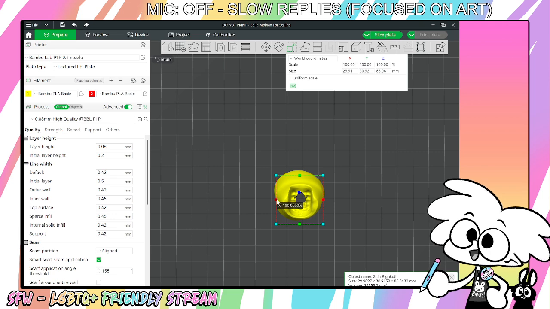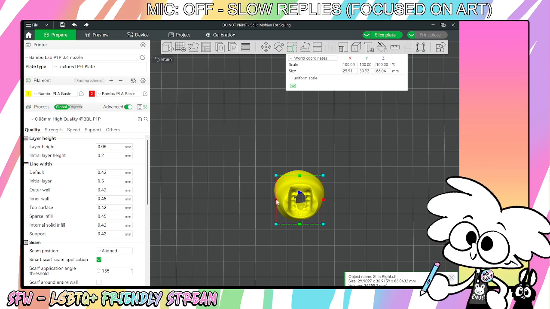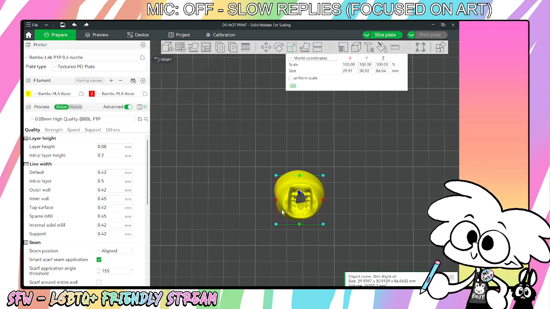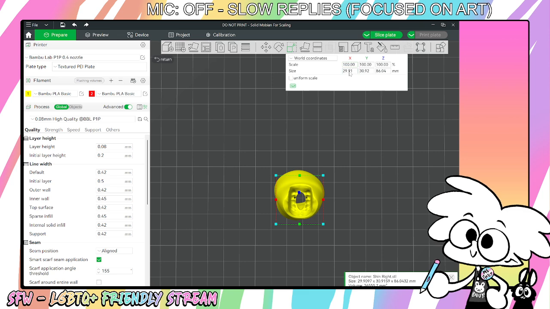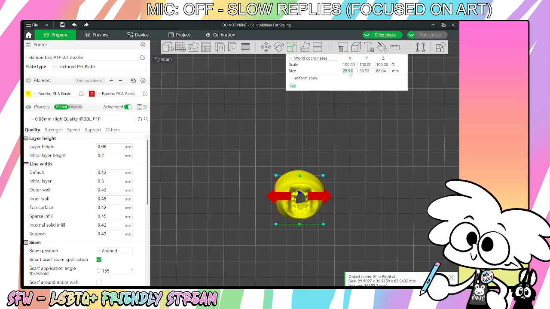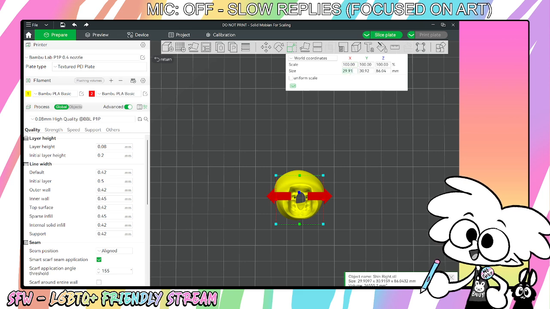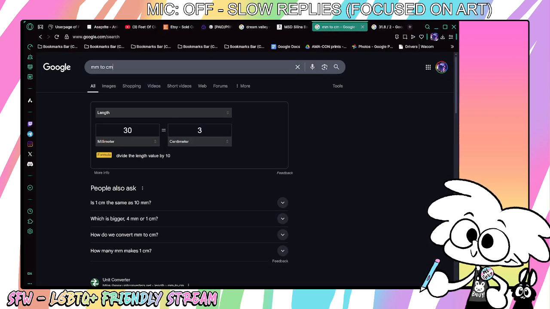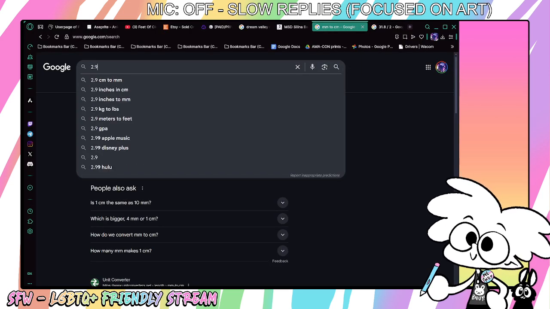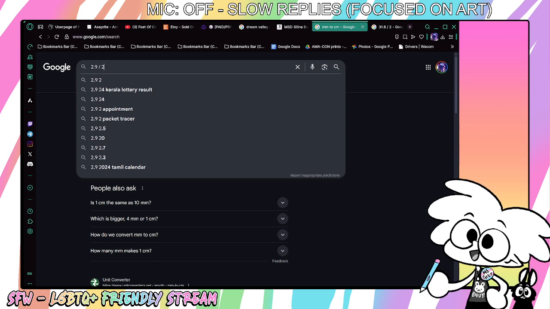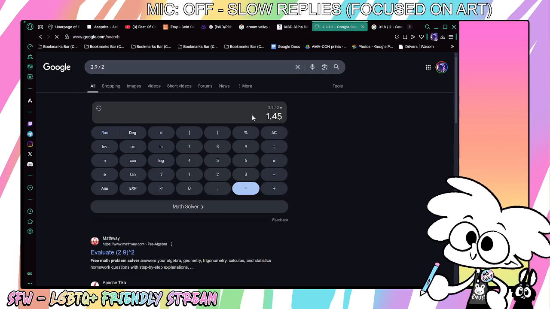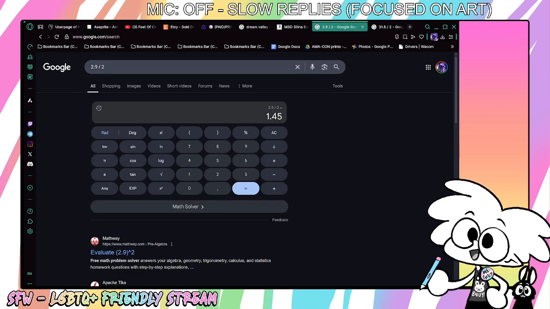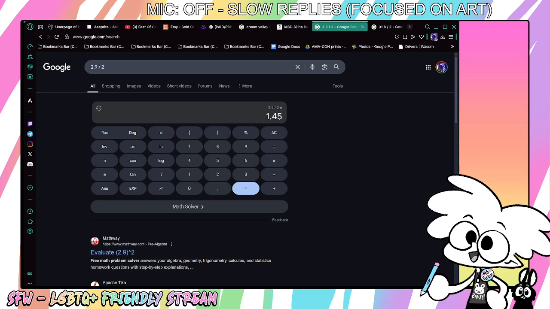So the red one. Yep, red. We're gonna do 2.9 centimeters. You divide it by 2, so it's gonna be like 1.45, and then we'll multiply that times pi.